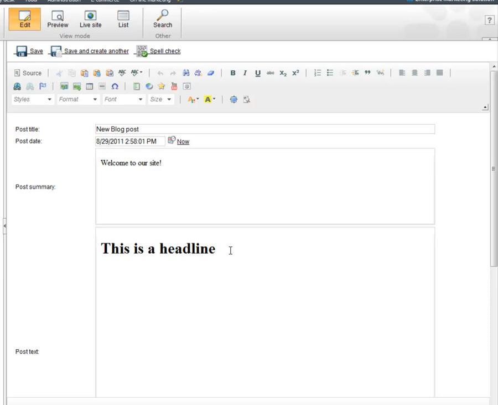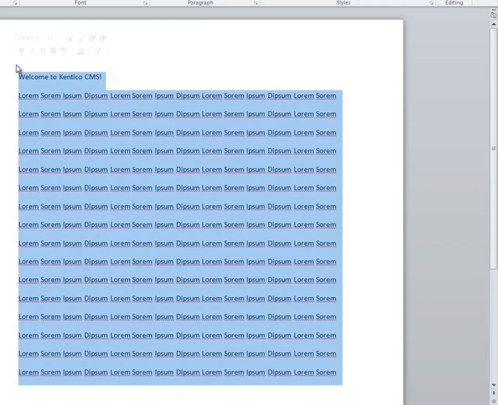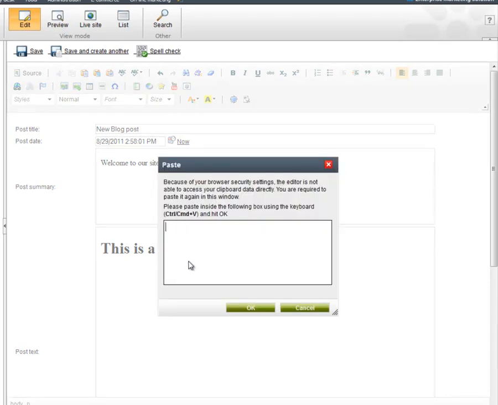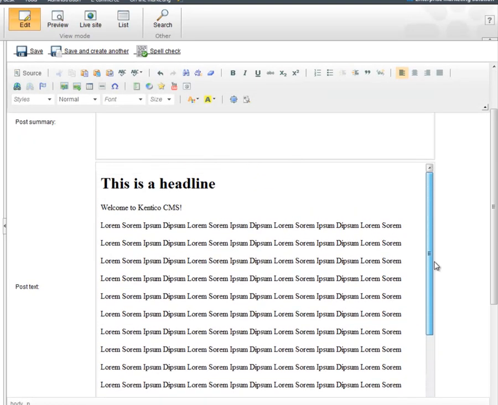We can also paste directly from Word. So if you notice here, I have a very simple Word document that I'm going to go ahead and select and then copy. I'm going to go back into my blog post, create a new line, and select Edit from Word. And in my pop-up, I'm going to go ahead and paste my Word document and click OK. If you've ever edited with Word, you know that this tends to bring in a lot of extraneous characters, and the WYSIWYG Editor will go ahead and clear that up for you.